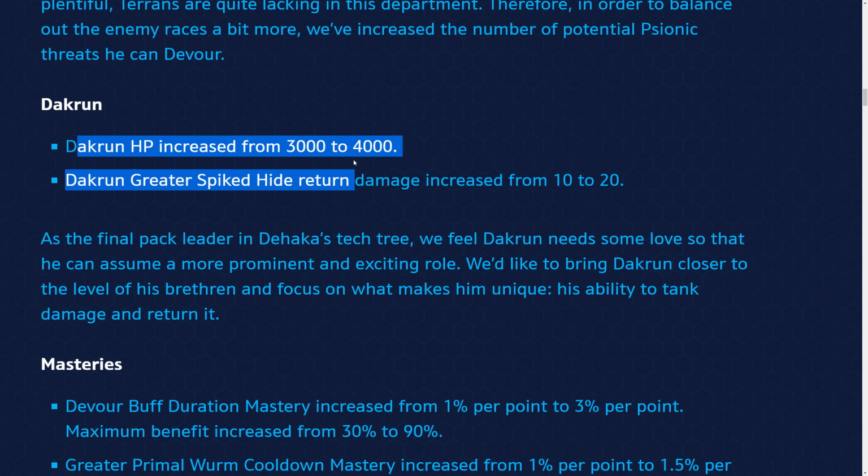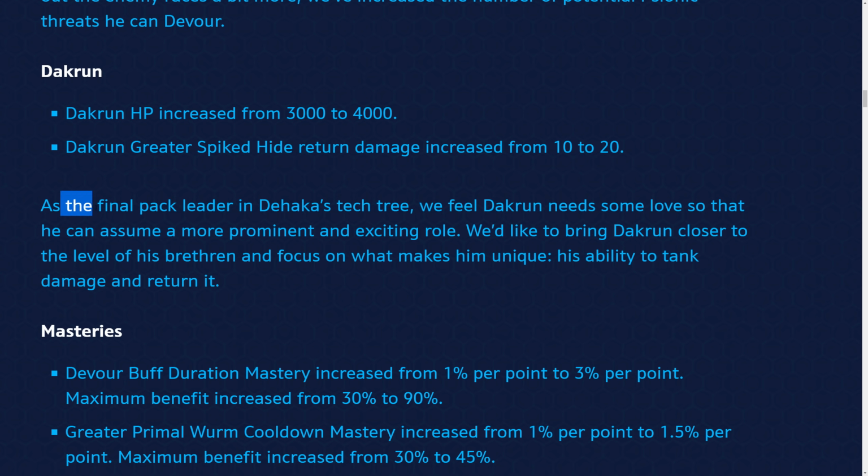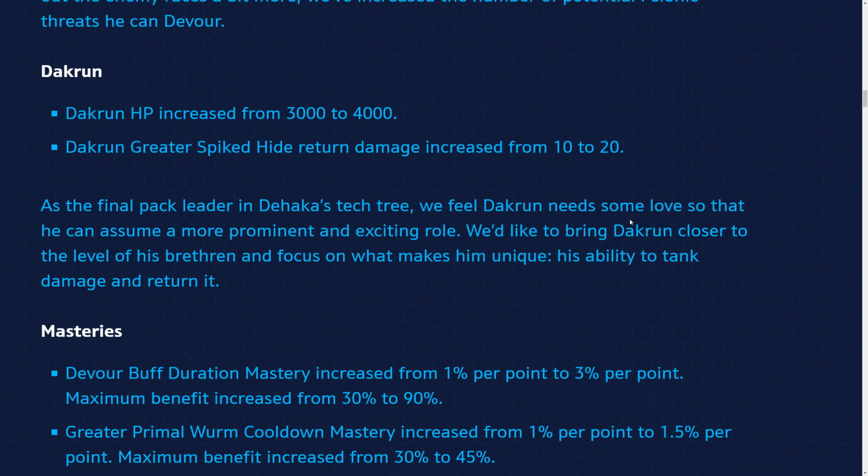The current HP increase is good. Buffs always good. Greater spiked hide, return damage. Okay, double the damage. Okay, I like that. I like that. As the final pack leader of Dahaka's tech tree, we feel the Krun needs some love. He definitely does. He's definitely underwhelming compared to both Glevig and Mervar. So I'm glad to see upgrades to the Krun.